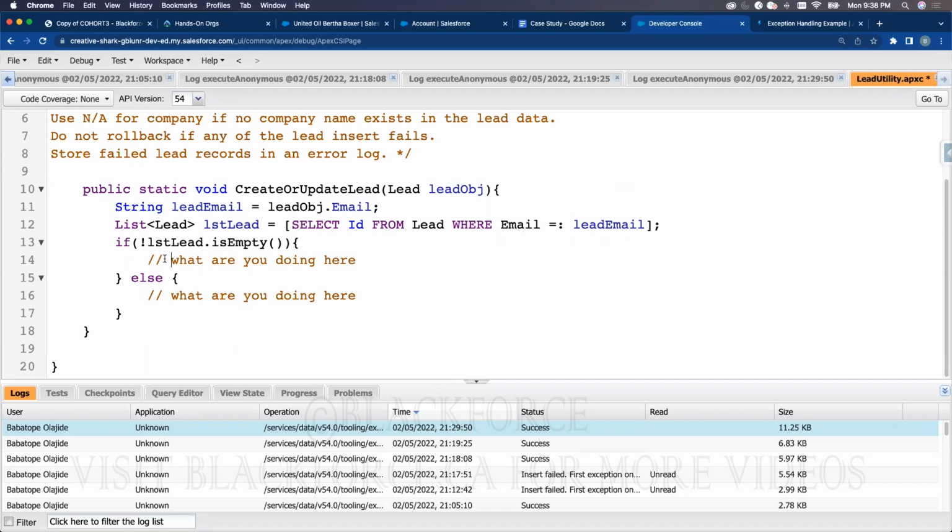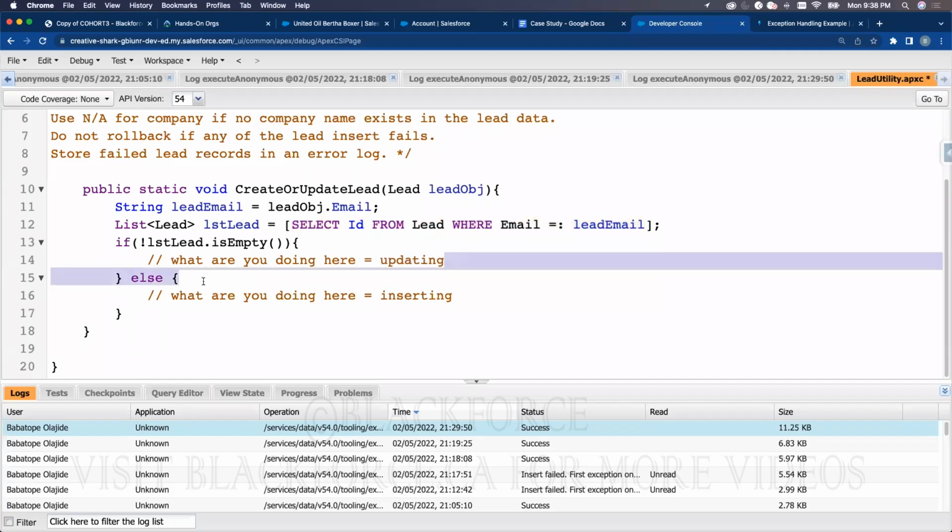So in this place, you are updating. In this place, you are inserting. So if you query a lead based on an email and the lead is not empty, that means the lead exists in the system.